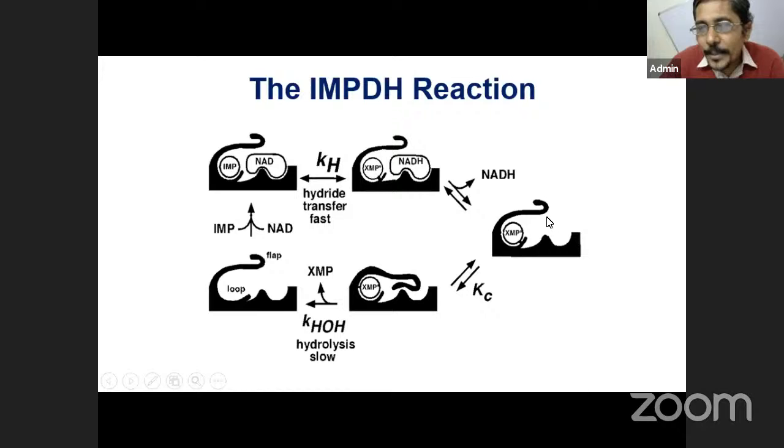So the closing and opening of the flap is very important. The flap has to come inside to execute the reaction. Once it is out, the flap will be opening. Then the flap is going to close again, because now the water molecule has to do the reaction on XMP star. Then it is going to open up again, XMP is going to get released, and now it is ready to execute the next reaction.